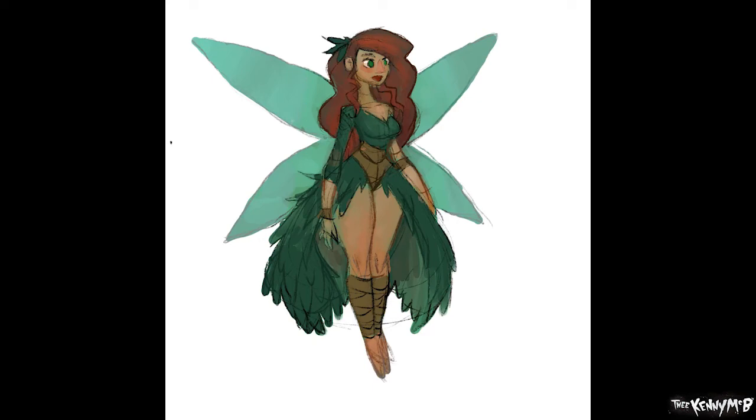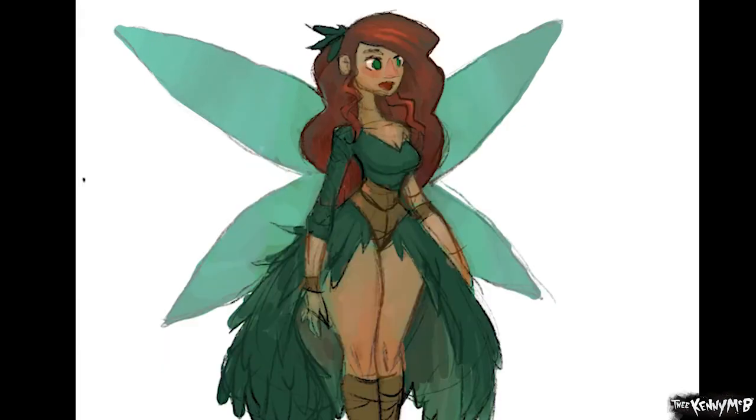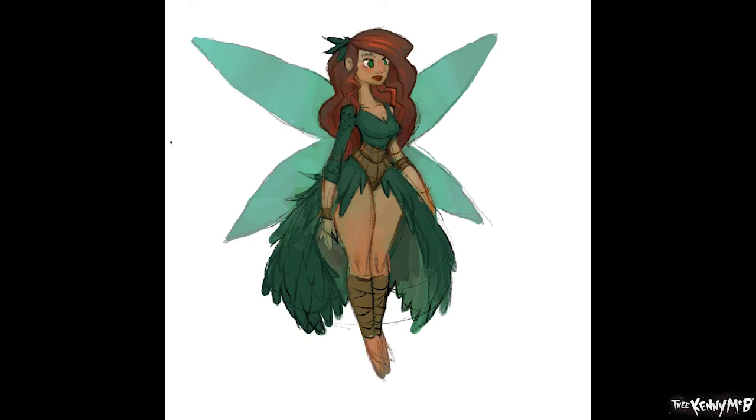Not really trying to do a finished piece, just exploring and drawing with the tools, adding color. Tried a little bit of rendering here and there, but ultimately was just having fun with it. Color-wise, went with more traditional fairy greens and thought red hair would complement that.